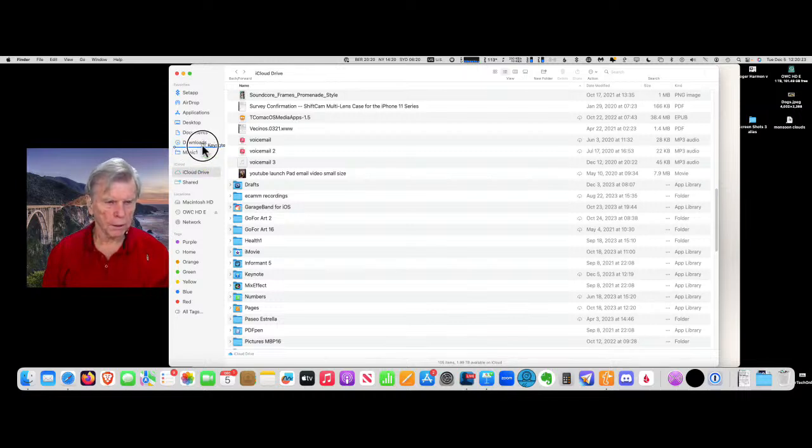You want the blue line to put it in between things. If you go here, it would put it inside the music folder. So you use the blue line to put it in between. So now my Keynote folder is right there in the sidebar.